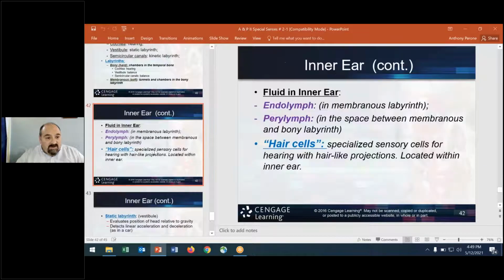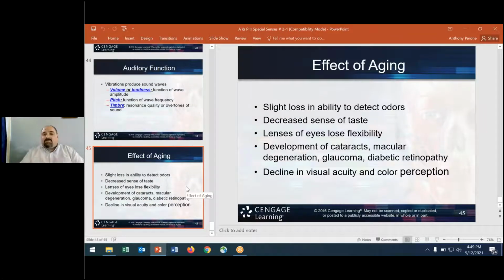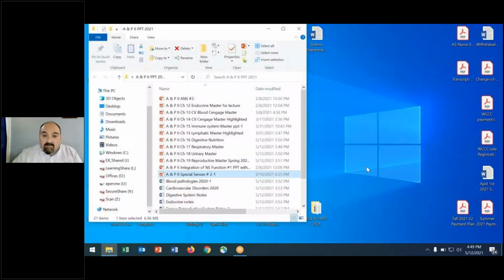Okay. As far as the different fluids present within the ear, this is a good slide to remind you that as you've gone through this course, you should have a very good working understanding of the anatomy and physiology of the different body systems we've covered in two semesters. If I have an issue as I'm getting older, what can occur with each body system and how can it be affected? It's really important to keep that big picture of anatomy and physiology in mind, okay?